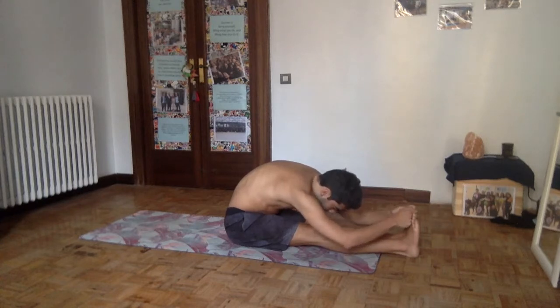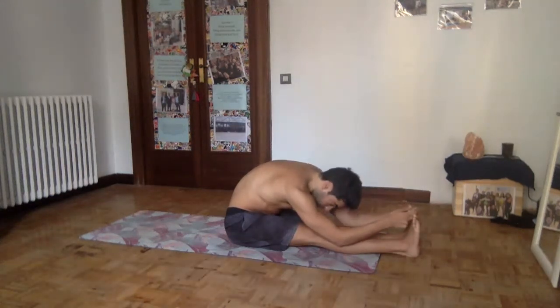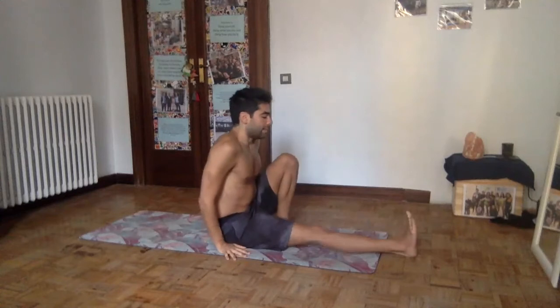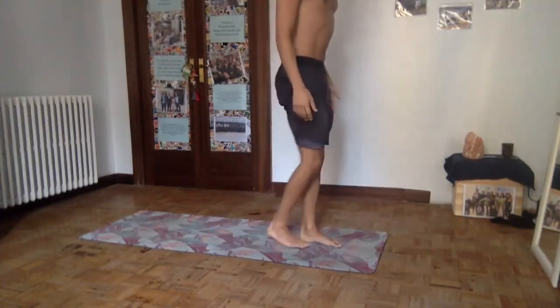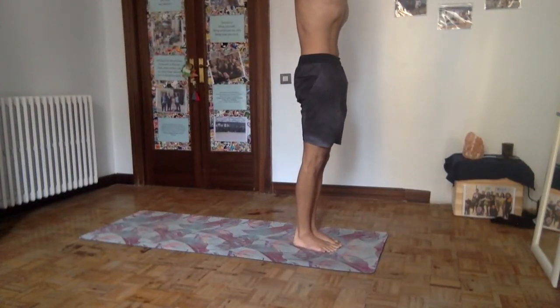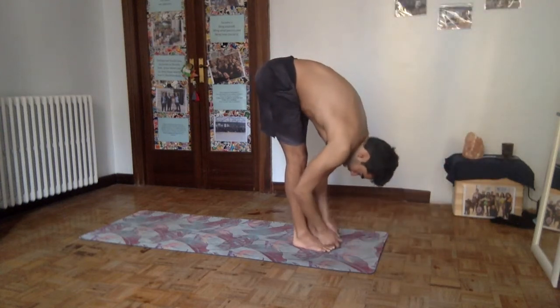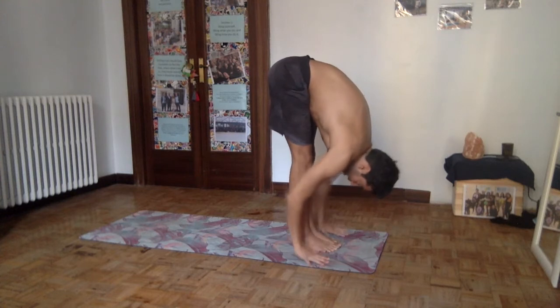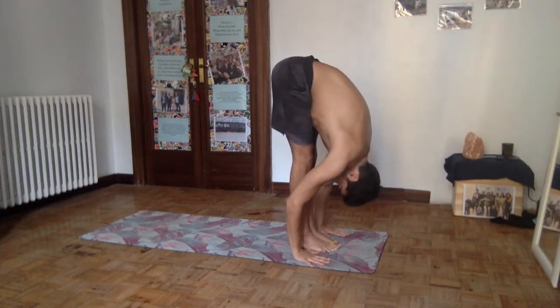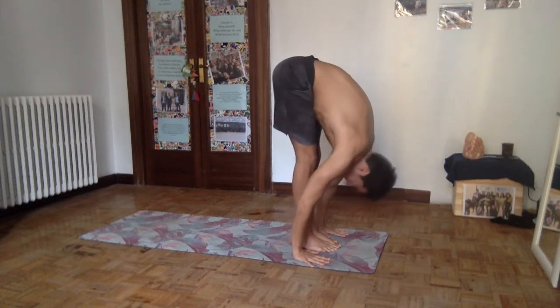The arms are overhead, so there's widening the shoulder blades, we're externally rotating the arms, and we're pulling back, which means that we're depressing the scapula because that's the rule. Let's repeat it from the sun salutation. So pressing the feet down, pull the belly in, inhale the arms up, then there's external rotation of the arms, I'm reaching up. Then exhale, come forward. There's still external rotation, and then because I'm pulling, not onto the hands, but onto the ground, there's a depression of the scapula. Widen the shoulder blades because that's the thing that stays, and then inhale, half lift.